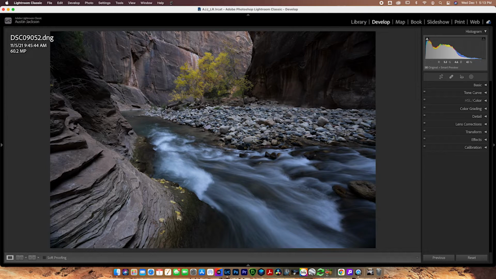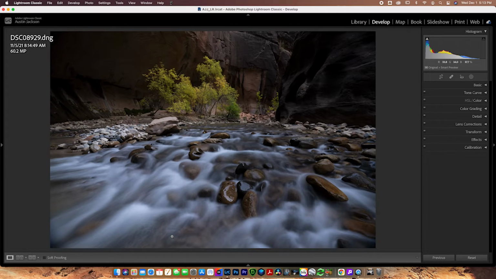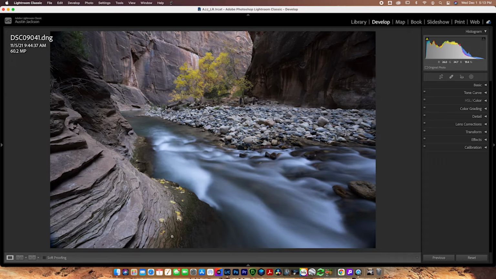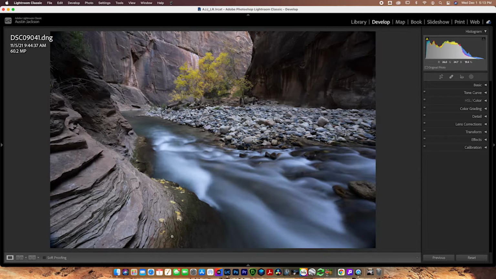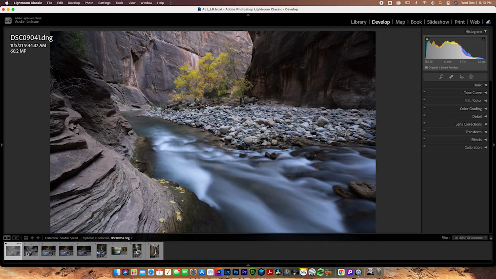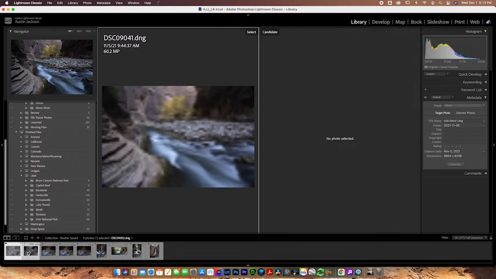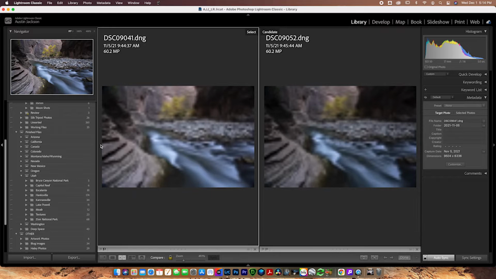So the first photo here you can see was taken a few weeks back in the Zion Narrows. I really like this shutter speed. You can see how the water is really textured coming through here. But I want to show you guys a different photo. Now, this photo is taken with a 5-second shutter speed. Now, look at the difference. I will actually hover both of these and compare so that we can look at them side by side.